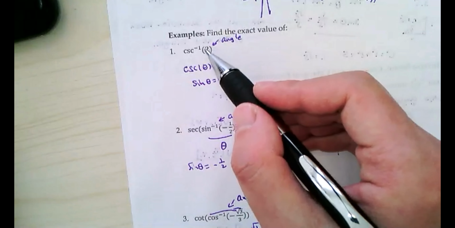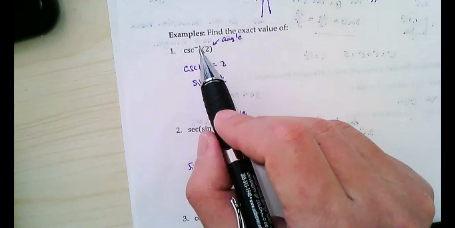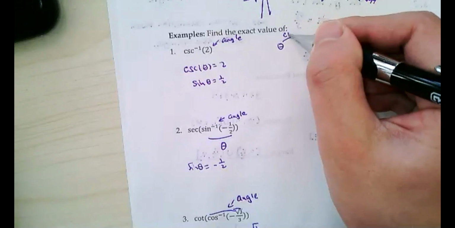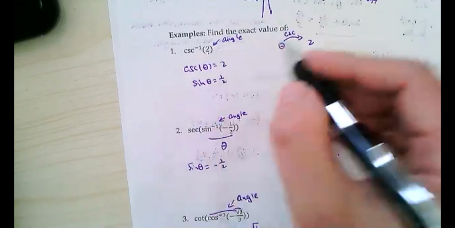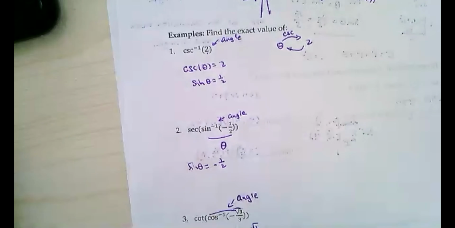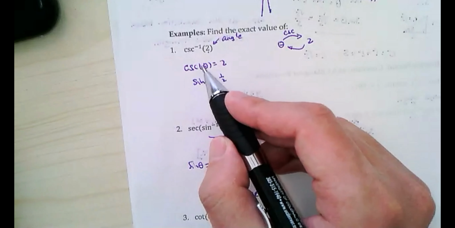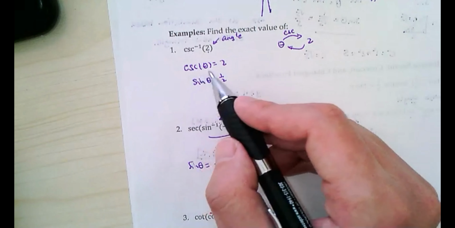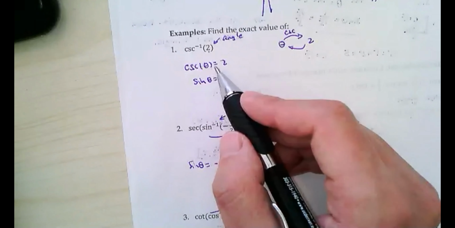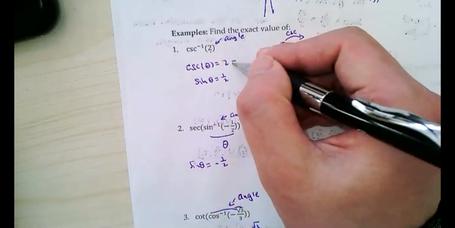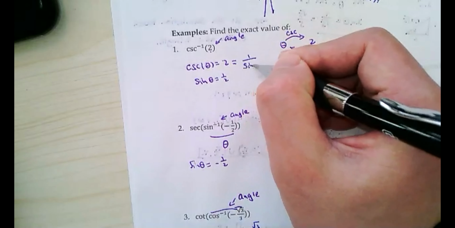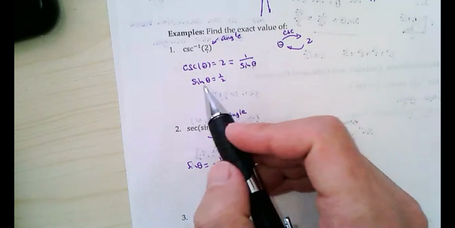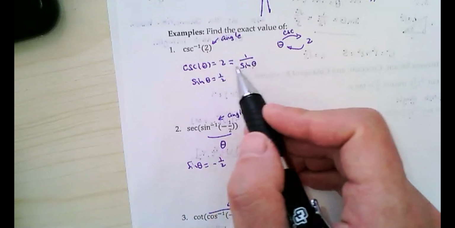This angle, what can we say about this angle? If you have a theta, cosecant theta maps to that value 2. Inverse cosecant maps back to the angle, right? So we have such a relationship. Cosecant theta equal to 2. That's our relationship. And again, cosecant theta is just 1 over sine theta. 2 equal to 1 over sine theta. So sine theta should be 1 over 2 if you just flip both sides.